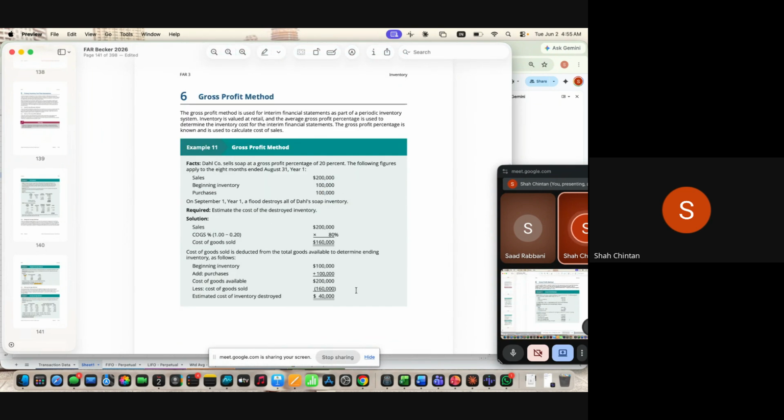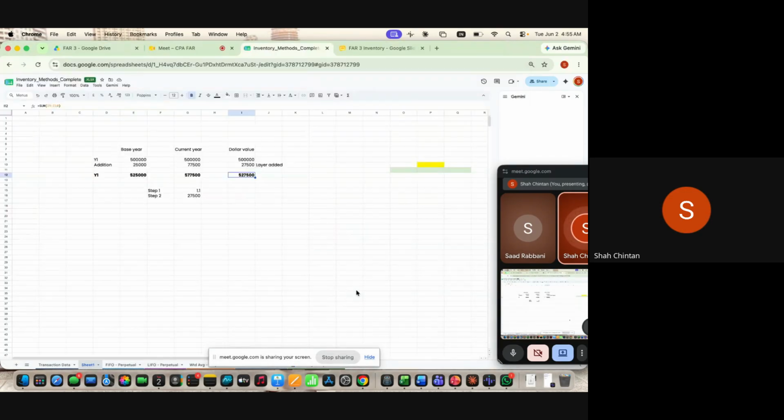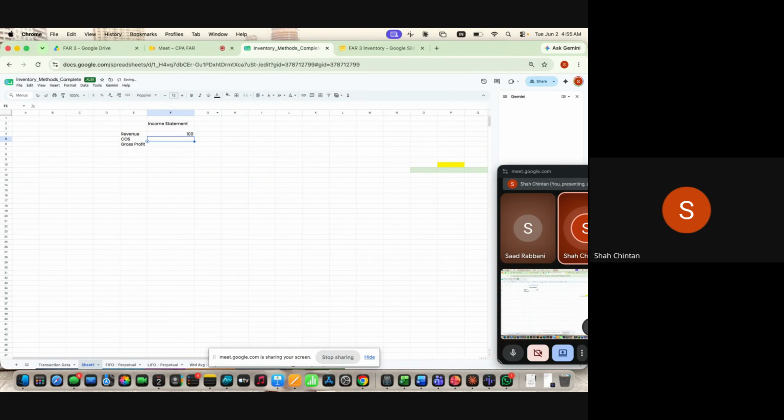There is a small topic, the gross profit method. Now, I don't think I need to tell you, it's very simple. What this particular topic says is, this is your typical income statement format. If you remember your FAR 1, you start with revenue and you have a cost of sales and then you get a gross profit margin. Now, let's say you have a revenue of $100 and let's say your cost of goods sold is 20. So your 80 is your gross profit. Or I can say 80% is your gross profit, or I can say 20% is the cost of goods sold.